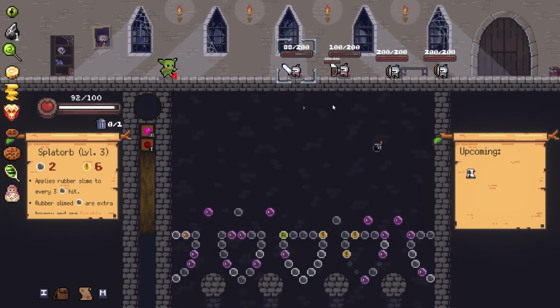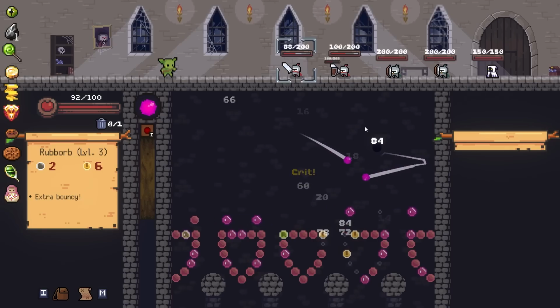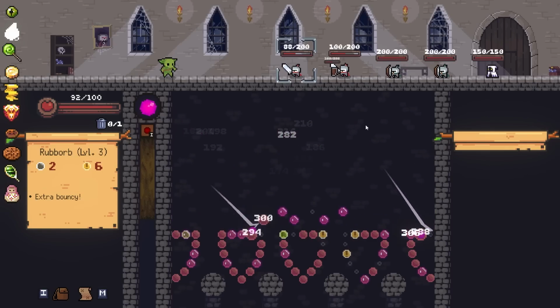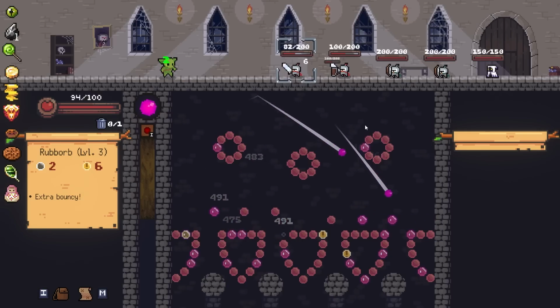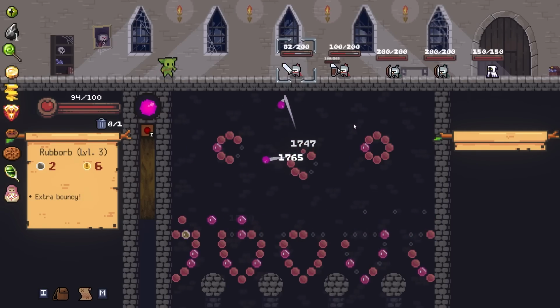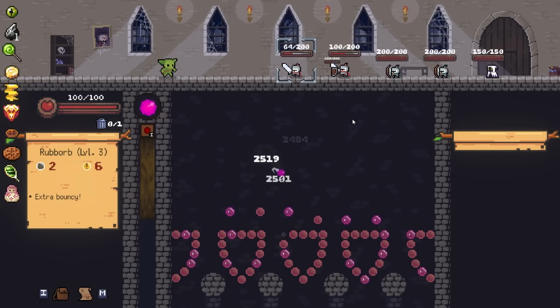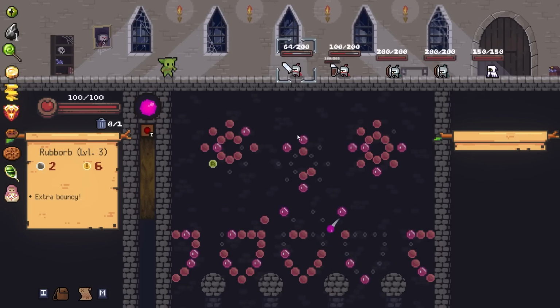Just to weaken the shields that much more. There we go. There we go. That's some real damage right there. If only I had the overwhammer. Well, it's fine. Okay, we've gotten out of this heck.